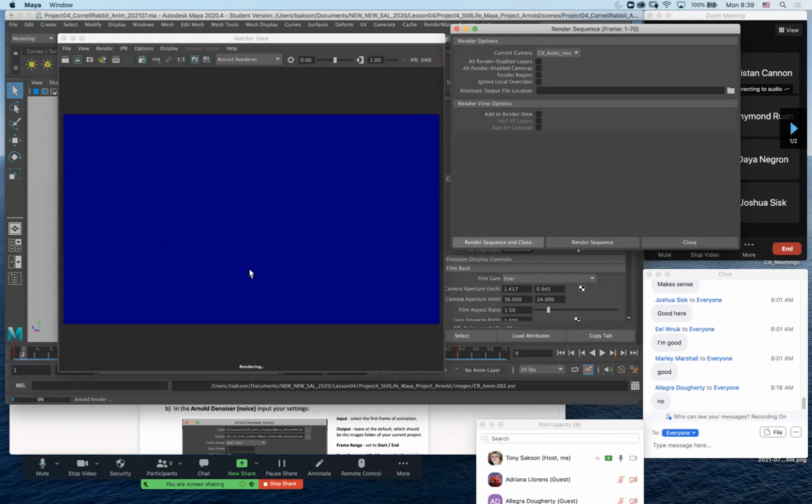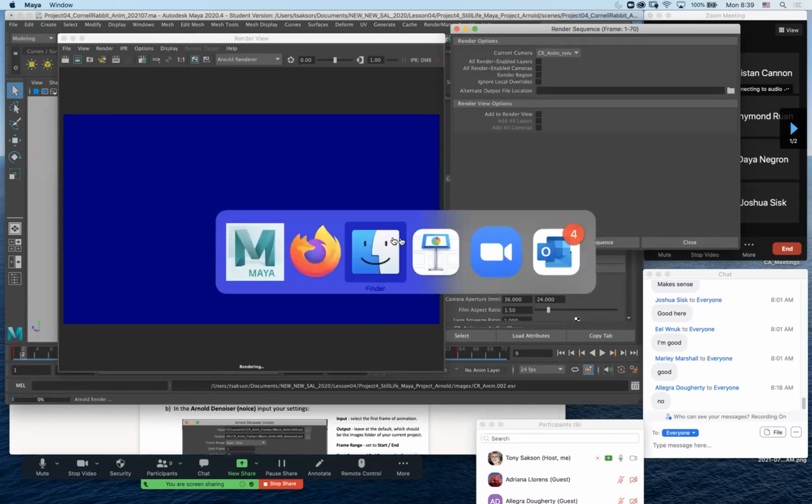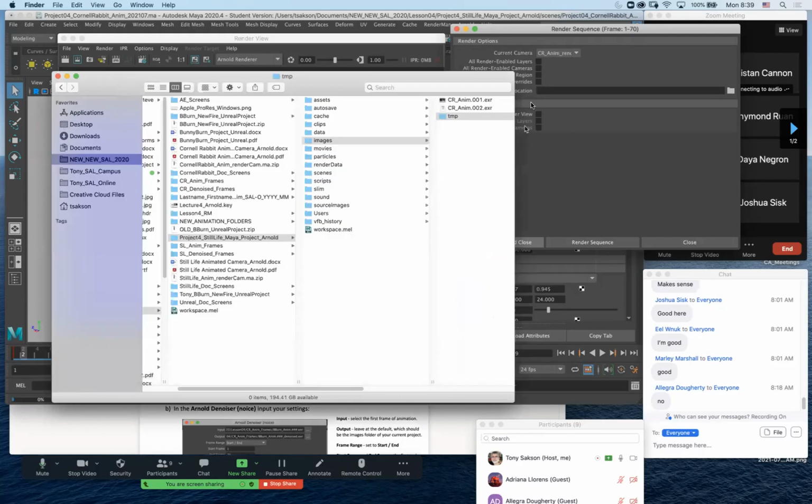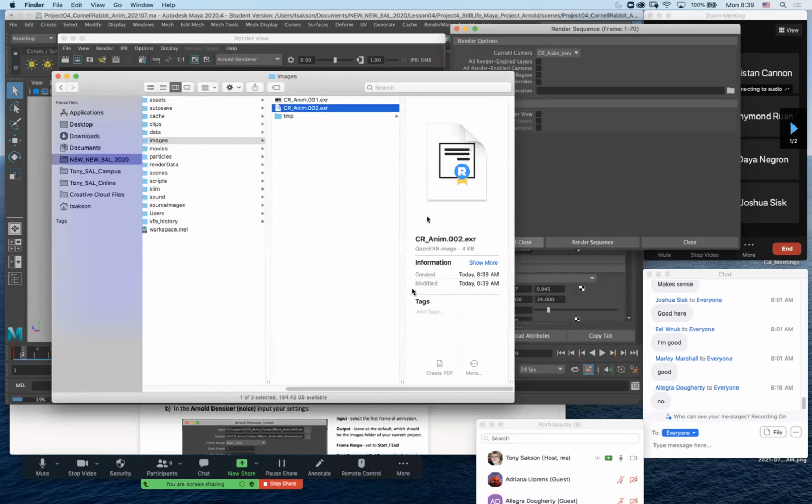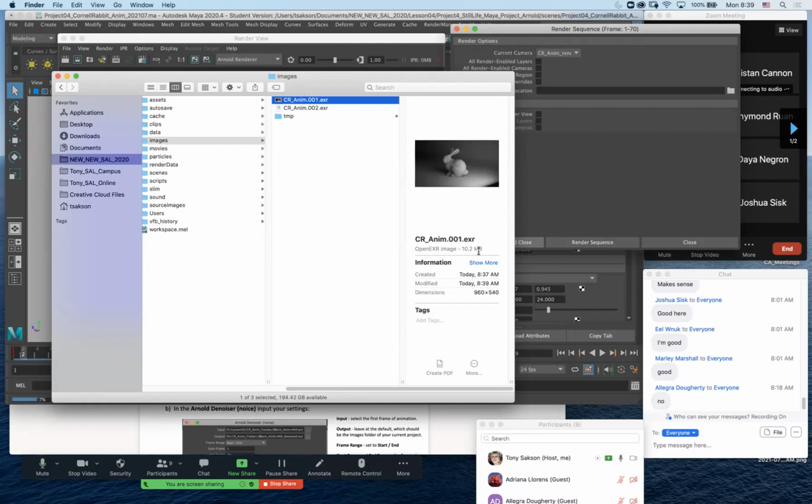So you saw it go through. Now, I'm going to let this continue, but if I go into my, here it is. So now that frame is good. If it crashes, that's what it'll look like. It'll be like OpenEXR. It'll have like 4 kilobytes or some ridiculously small file size. Like right now, that's 10 megabytes because that contains denoise information.